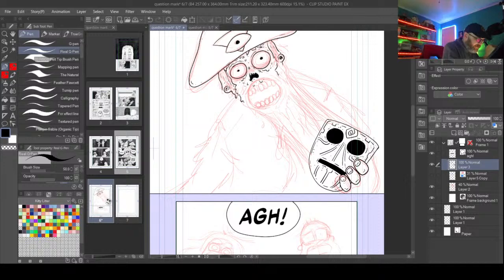Let's start trying to piece this together. I have a feeling I'm going to be pulling the old eraser tool out a bunch on this.